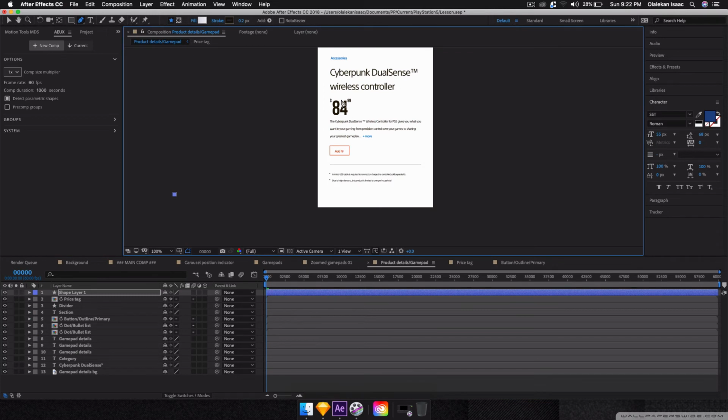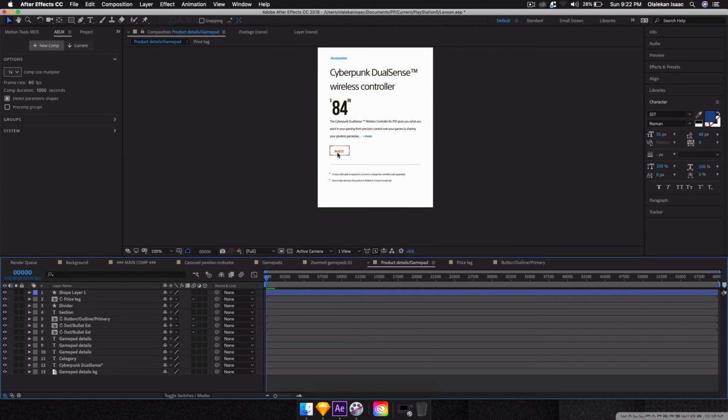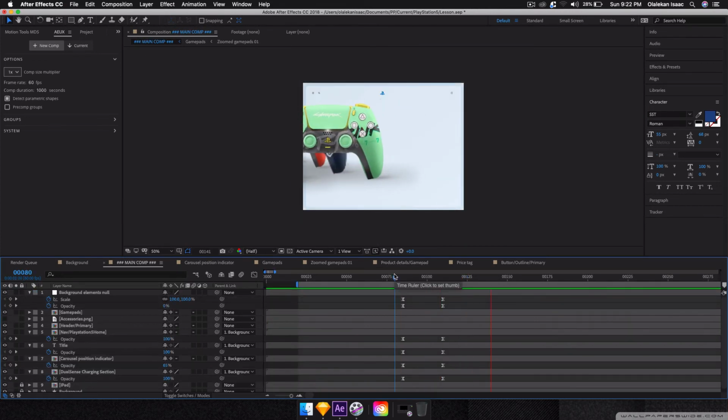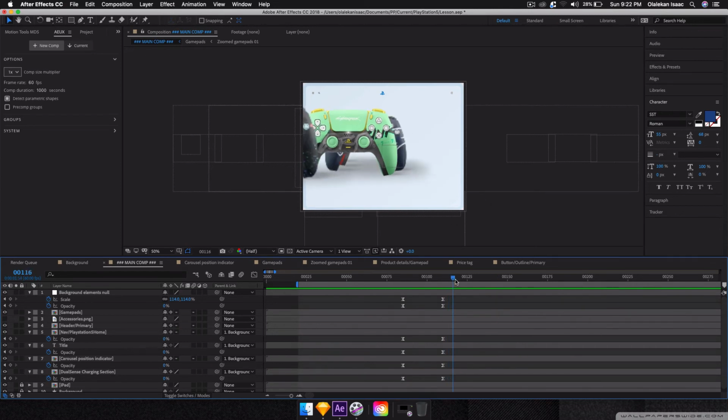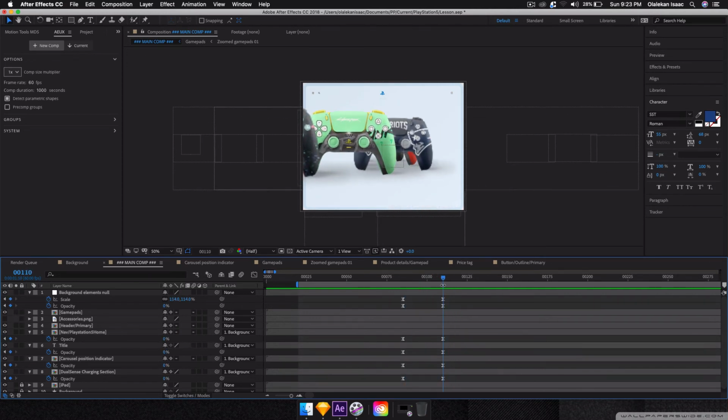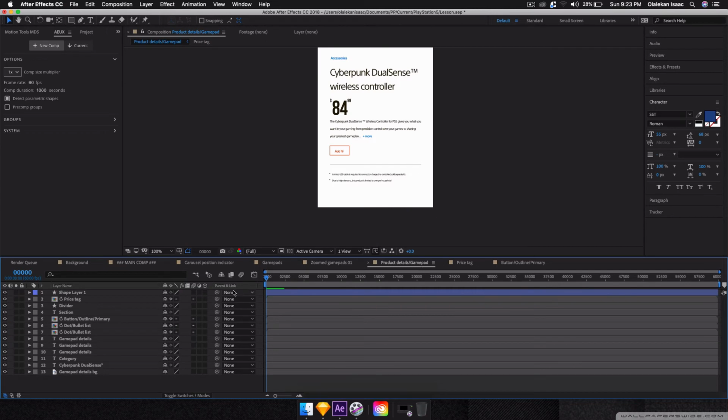Before I even make it a component, let's first animate it. So now this is how I want the animation to work. First of all, I want it to land. I want it to start its landing from 110. So I just go into it. I think this is it. I go to 110. Zoom in.